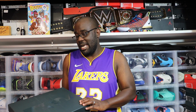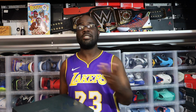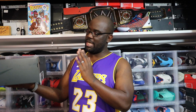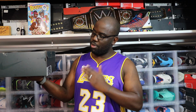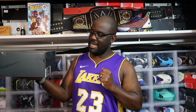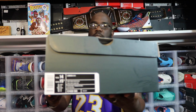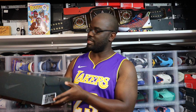And it's easily, man, I own every single LeBron 1 through 16 now. And I really think the 16s are definitely in my top 5 of LeBron's models. So, getting into this one, man, this is the LeBron 16, of course. Colorway is Court Purple, Tour Yellow, and size 14, of course, in these. And the retail on these boys is $185.